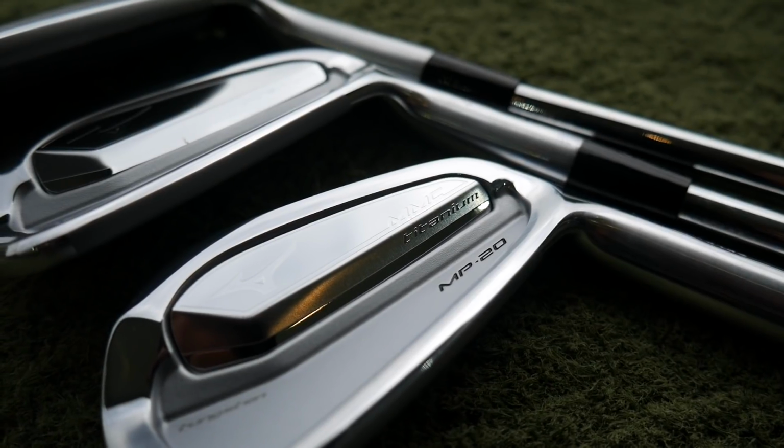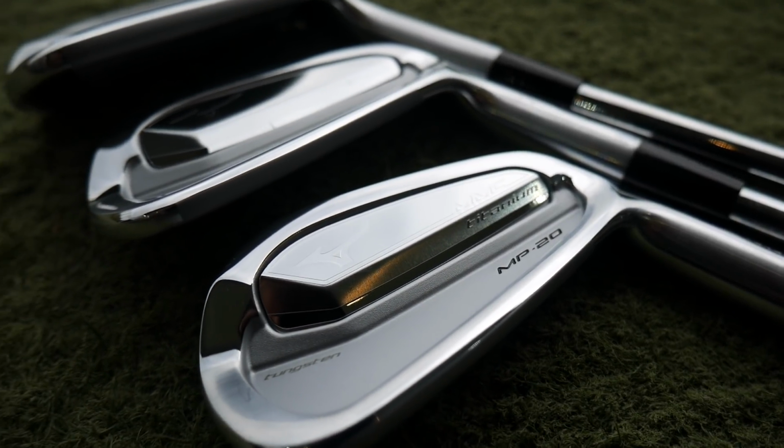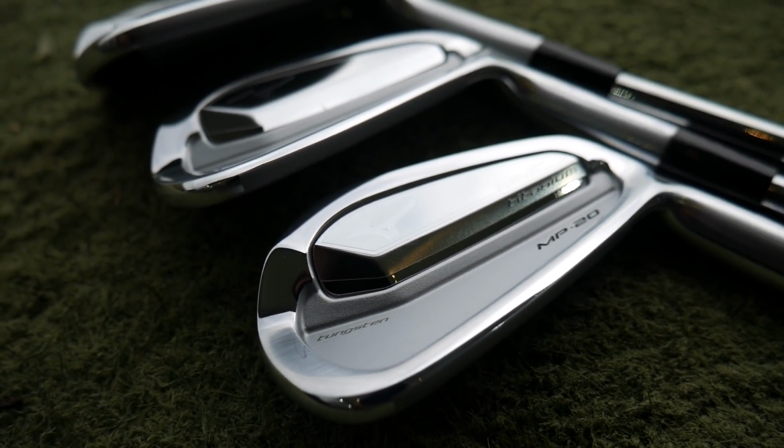Okay guys, there we go. So there's the brand new MP-20 MMC iron. So second generation of the MMC iron. Subtle little changes against the MP version in terms of the top line. It's just a little bit thinner. Still got the titanium pad in there, we've still got the tungsten in there.